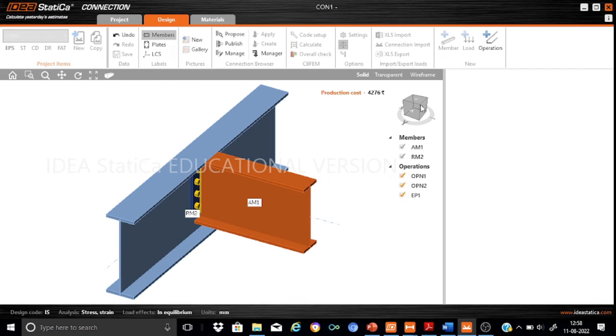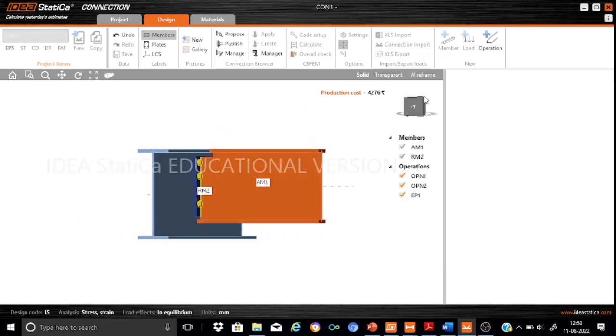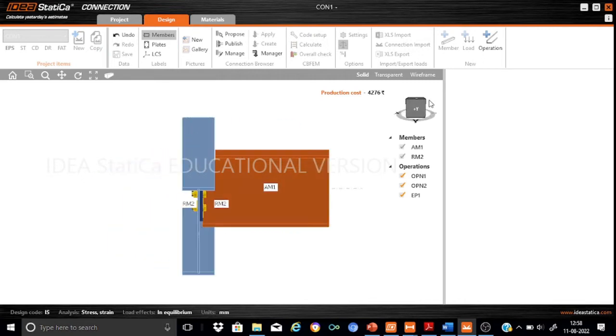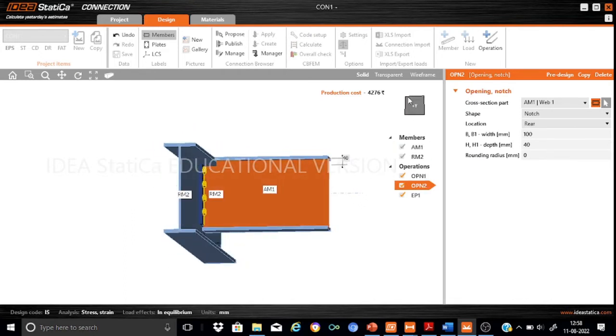So here you will find that the connection is an end plate shear connection. As you can see, there are three manufacturing operations. One is a cut that is made on the flange of AM1, that is OPN1, right? So this manufacturing operation corresponds to the cut made on the flange of AM1, and then I have another manufacturing operation that is required for providing a cut on the web of AM1, so that is OPN2 as you can see here.